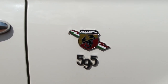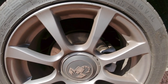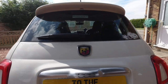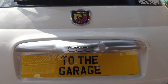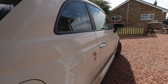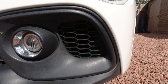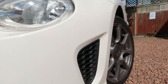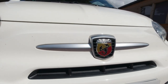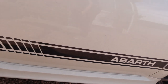Nowhere on the vehicle is it badged as a Fiat — everything is Abarth, right down to the centre screen infotainment system lighting up to show the Abarth logos. '500' does appear on the boot lid and on the dashboard, but that's as close as we get to a reference. At the front we have rather large intakes which lead to intercoolers whose air exits around the back, and an additional grille just above the number plate.